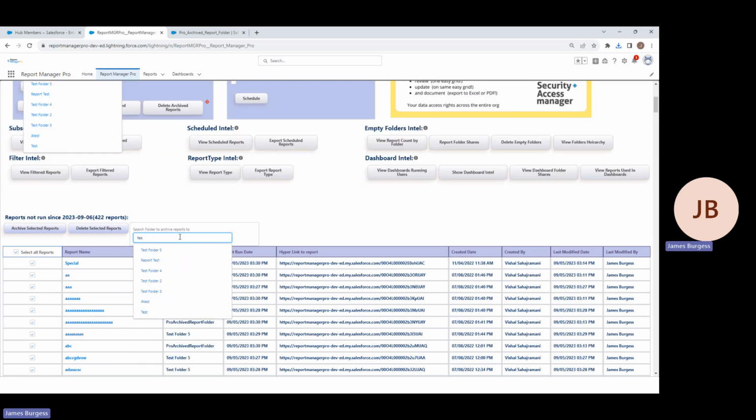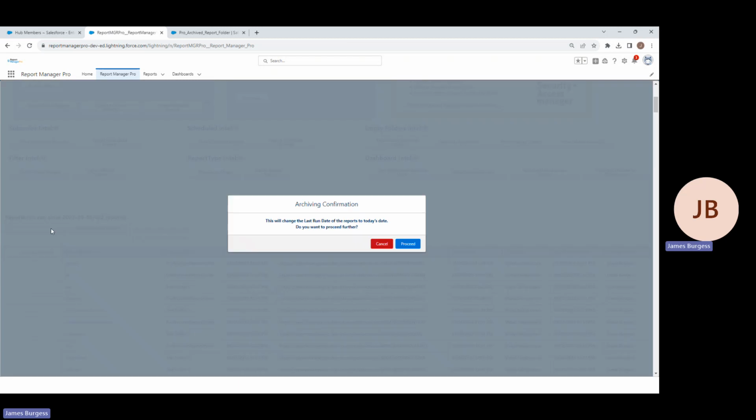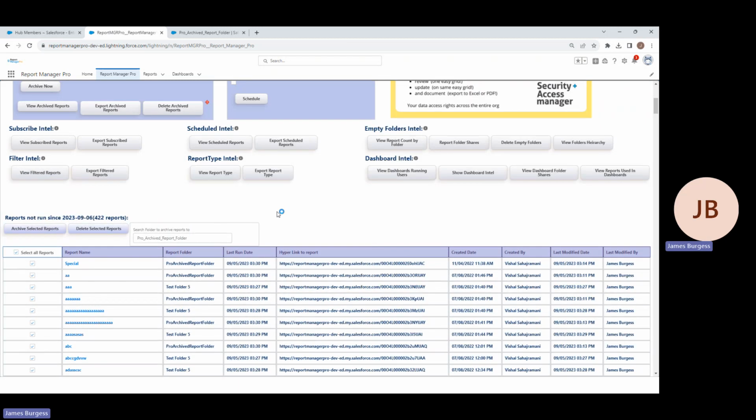So you can select the folder that you want to move the reports to. For this example, I'll just archive them to the Pro Reports folder. So when I hit Archive Selected Reports, this then fires off a batch in the background, which then processes the reports and moves them to the location that you've defined.